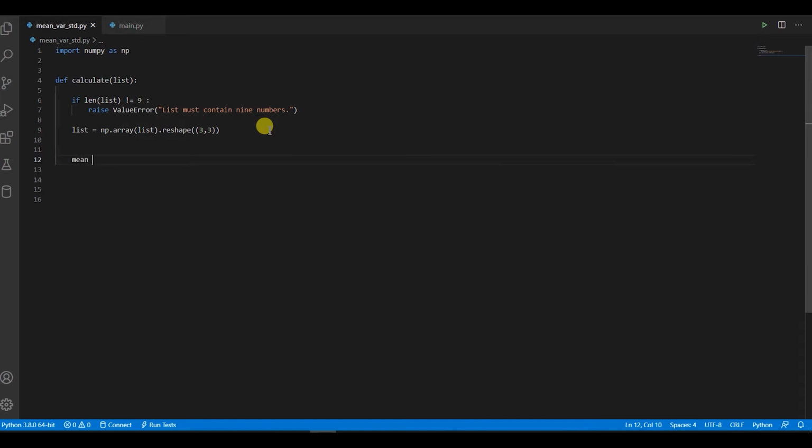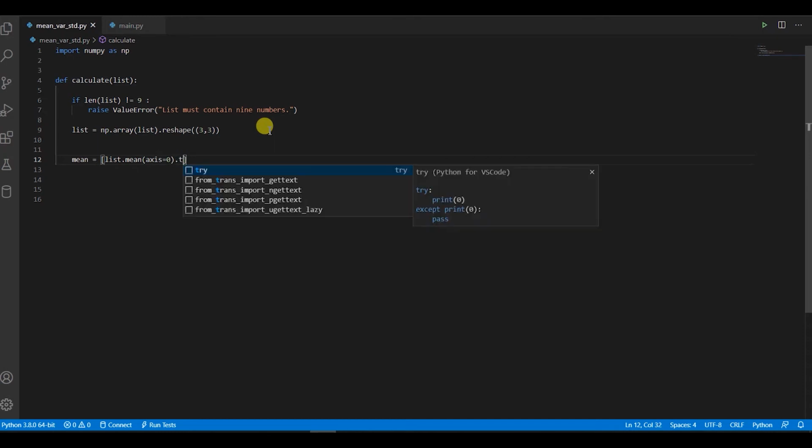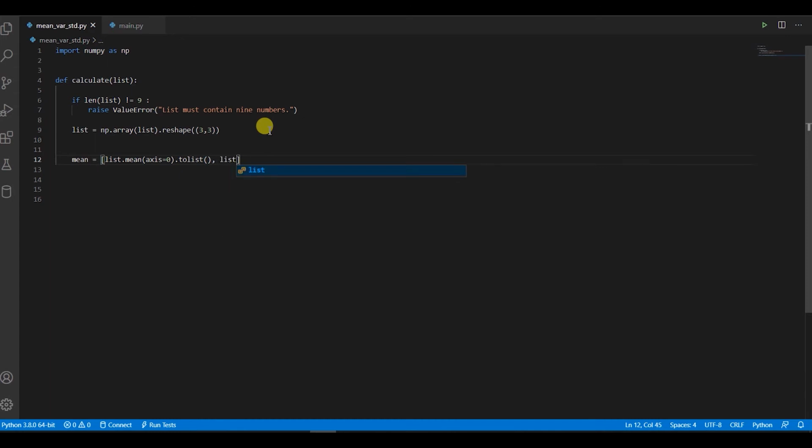Actually this is not so hard, just one of the parts you should think about here. Here I'm going to do it like axis 0, and I will say, hey, do it like tolist. If you don't do this one, you will get an error. So for the other part, list mean, and axis will be equal to 1 and tolist.